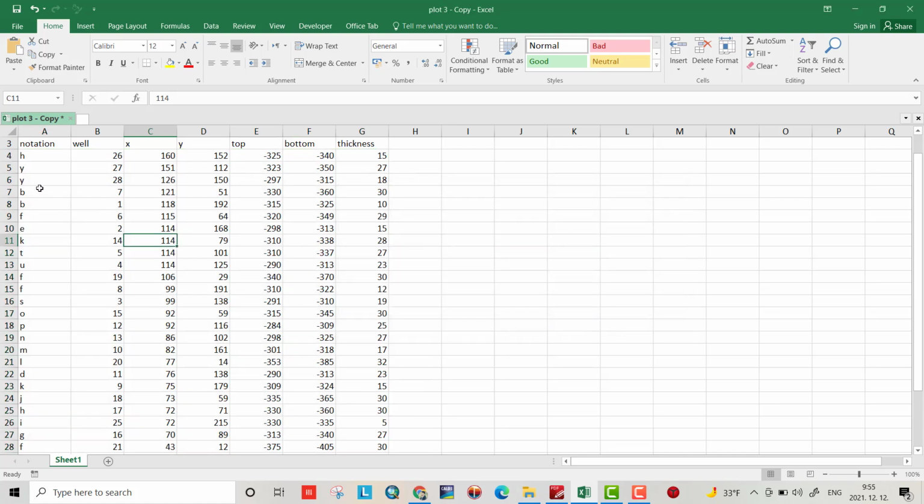Okay, you see it sorted from largest to smallest, and also we have 140, several 140s, but it sorts according to notation also, the order of letters. Okay, that's the sorting.